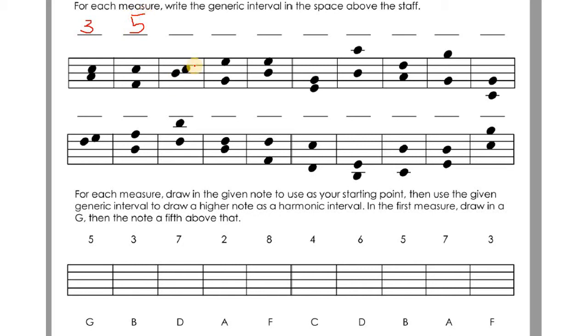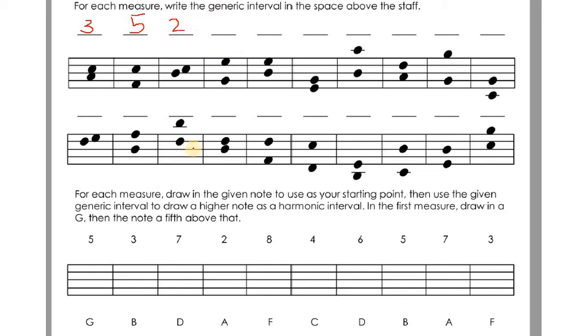The third one is also a harmonic interval. Remember, a harmonic interval is when two notes are happening at the same time. A melodic is when they're happening at different points in time, which would mean that the notes would be separated and spread out across from each other. So this is a harmonic interval even though they're right next to each other, because if you were to try to put them directly on top of each other, half of each note would cover it up. But if we count this line, that's number 1, and then the space is number 2, so this is a second.